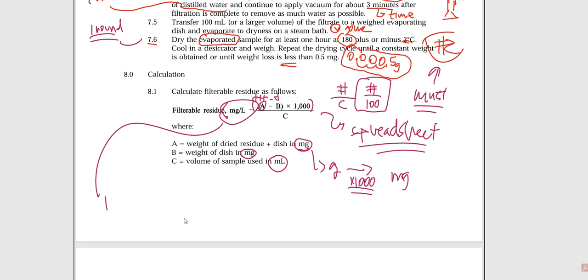And that milligram per liter, of course, is part per million. That is what that unit represents. And now you're looking at this and going, but Tracy, I thought you said part per million's milligram per liter, and we're dividing by C, and C is in milliliter. Wow, why are you doing this to us? Well, the built-in conversion here, and one of the reasons that 1,000 is there, is to take care of that. So we are self-correcting ourselves in the equation.